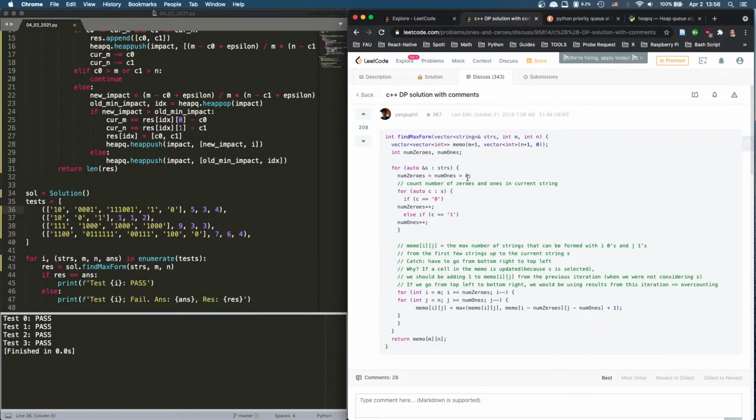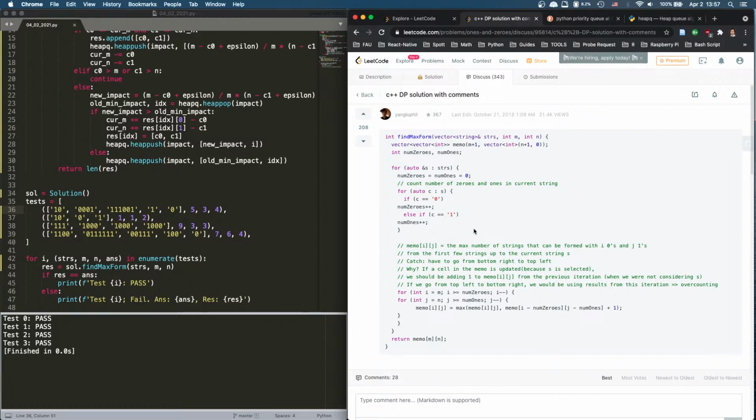Okay, what is this? Count the number of zeros and ones in the current string.